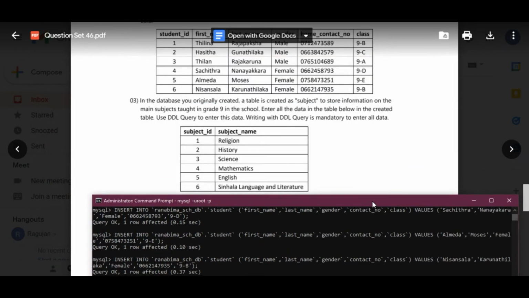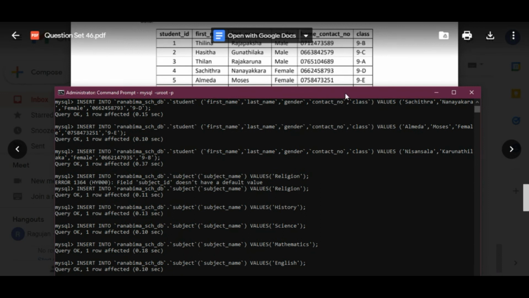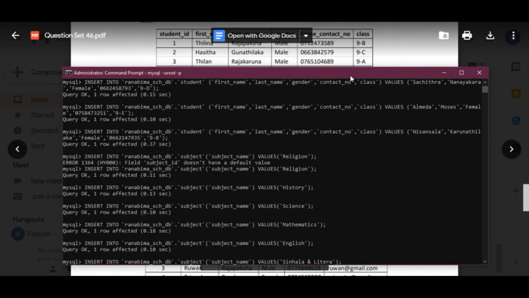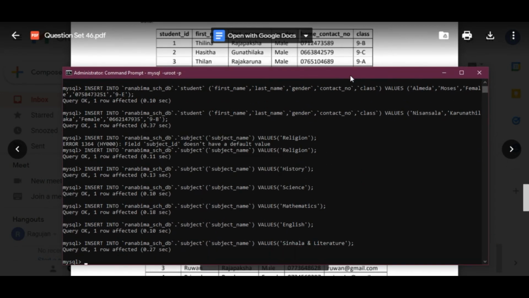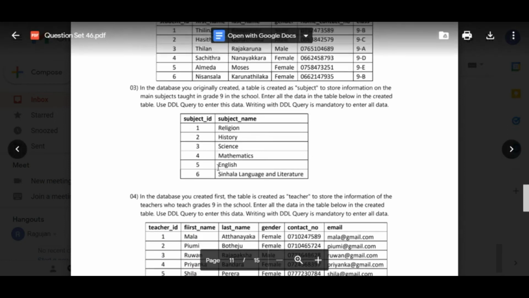Literature. Okay, so I hope. Okay, we successfully entered data to the subject table.